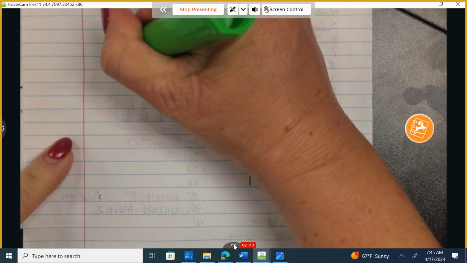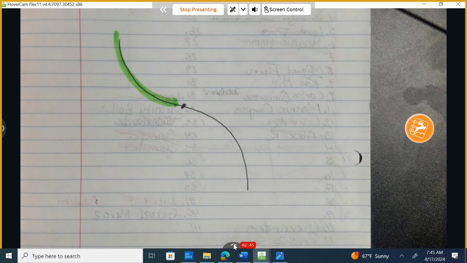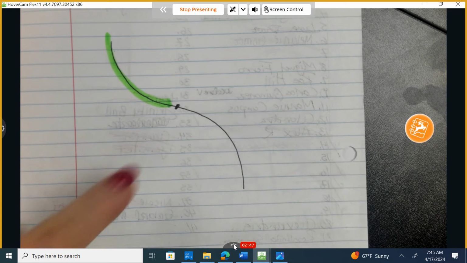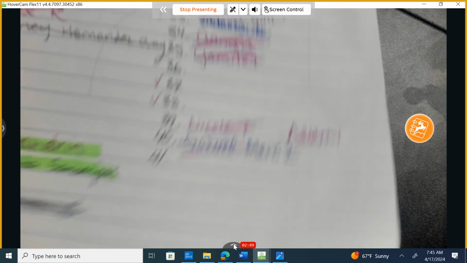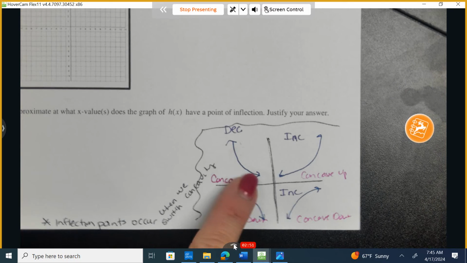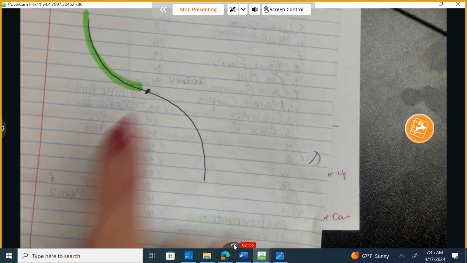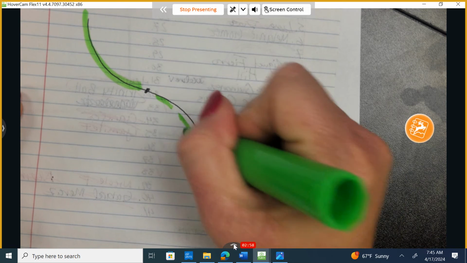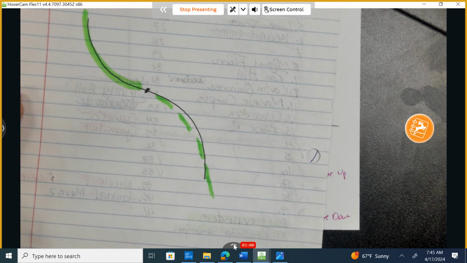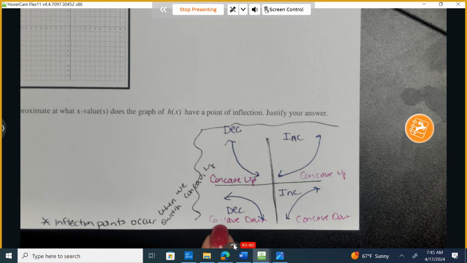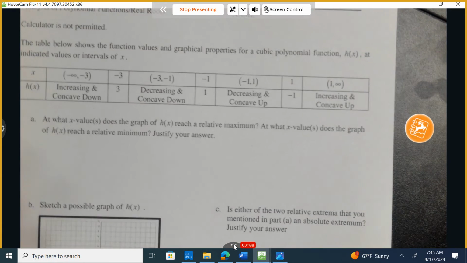Okay, look at the picture you drew. What is this an example of up to this point? Look at this picture. And then look down here. Do you guys agree that's decreasing, but it's concave up? Okay, now look. At a certain point, it's still decreasing, but what kind of concavity does it now have? It's still decreasing, but it's going to be concave down. Okay, so now let's go back up here.